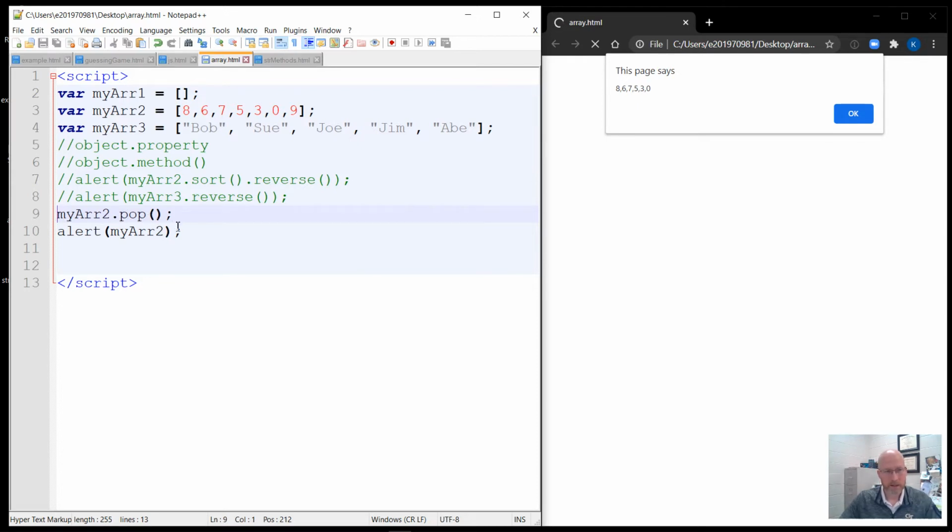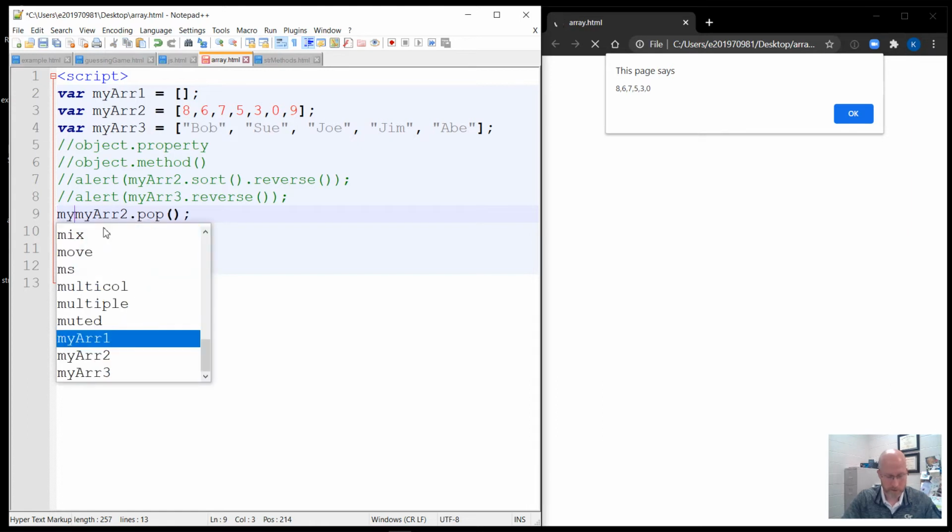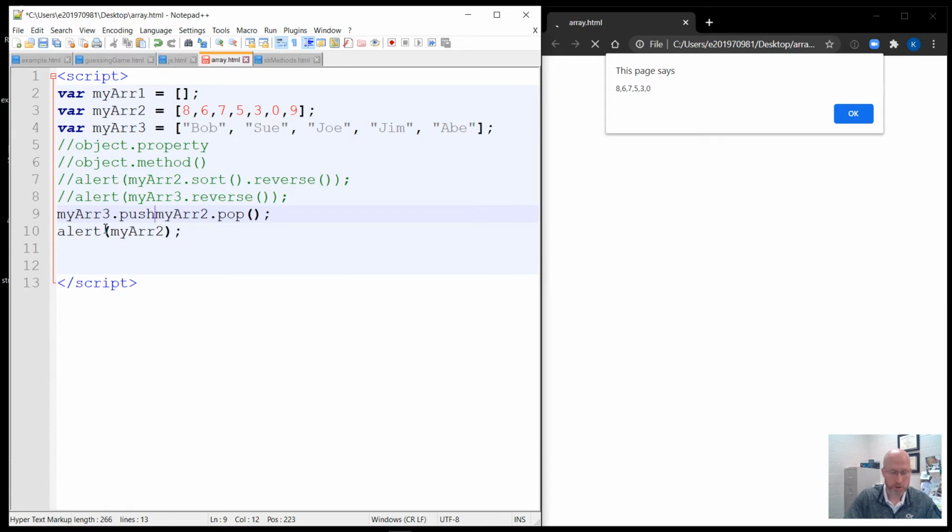The way that you can attach something to the end, the opposite of pop, is by using something called push. Maybe in one step, we could take this value that we popped off one and push it onto the other array. So that would be array3.push, and then my parameter for this one could be whatever is being popped off the other one. I can pop 9 off here, and then I can push it onto this. Hopefully that shows up after Abe.